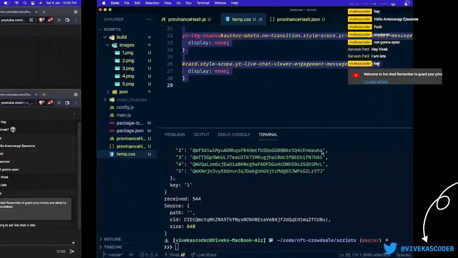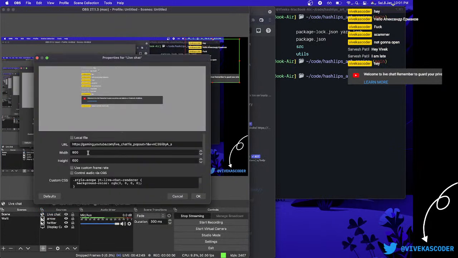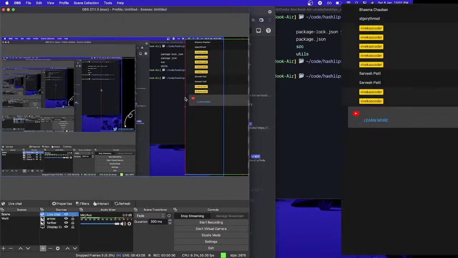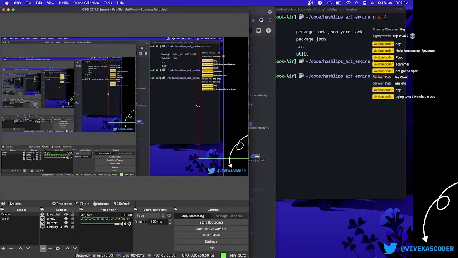So now what we can do is, let's do this, increase this to 1200 by 600. Yeah, this is no, 600. Let's just do 1200 by 1200. Paste it and let's do okay. Awesome, it is much better.